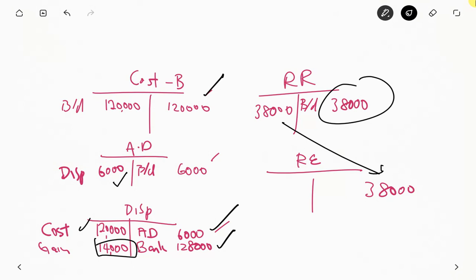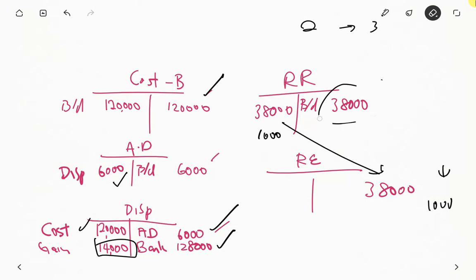You see, originally it was 2 depreciation. Now increased to 3. What happened to my P&L? My P&L profit will be lower. Profit lower by how much? 1, because of the additional depreciation. So my profit lower means my retained earning is actually lower. But now that I transfer 1,000 over, it increases the retained earning. It will be lower, right? Because our profit is lower, because of the additional depreciation.